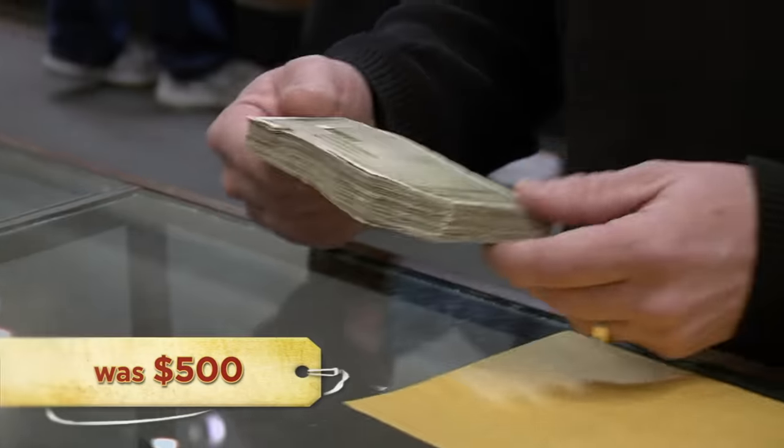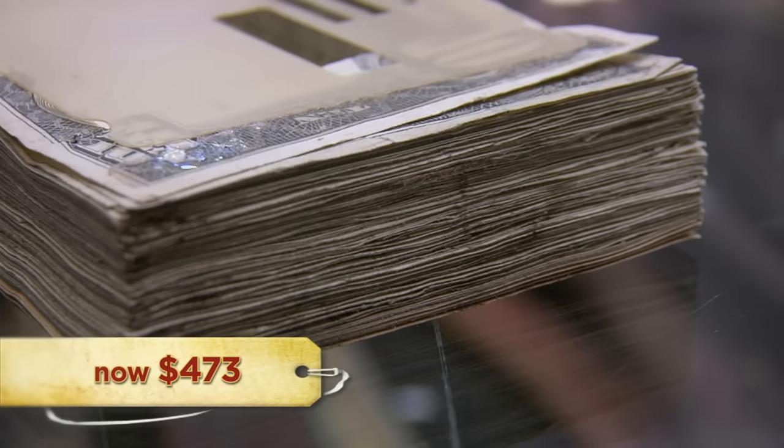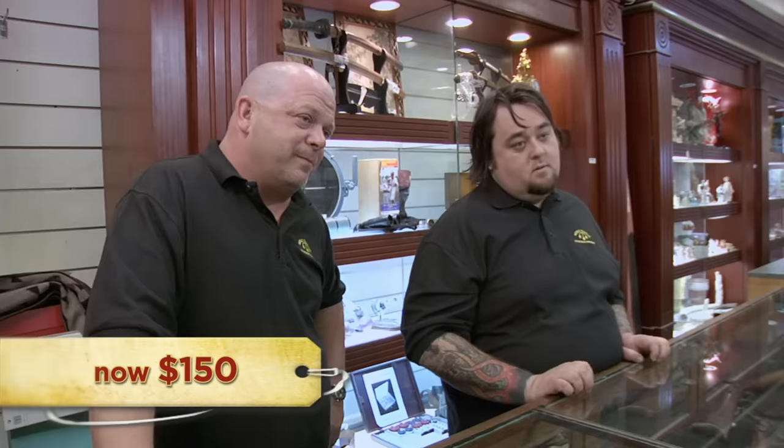How much do you want for them? The number that pops into my head is $473. Were you dreaming when you came up with that number? No, I just think it sounds good — when you end it with a three, 473, you end it with a smile. I'm not smiling. It's a tough sell item, and it's going to take a while. I will give you $100. How about $300? I'll give you $150. If you market it right, I think you get quite a bit more money — $200? I'll go $175 and I won't go a penny more. I feel as if I'm giving you a fair price. OK, all right. Write them up.